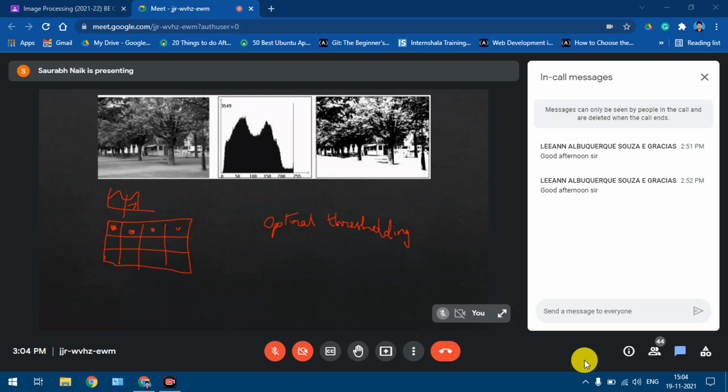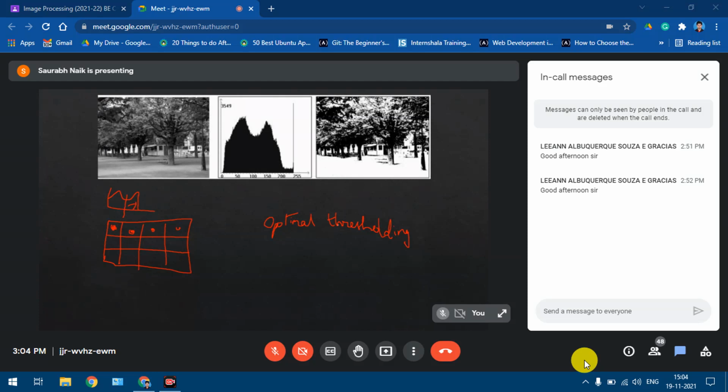Okay, so what we do in Otsu's method is we calculate the number of pixels belonging to the object and the number belonging to the background. Based on this, we divide the image approximately into two parts, the background pixel region and the object pixel region. Depending on these two, we calculate the average pixel intensity in both these regions. Once we have the average pixel intensities, we consider the threshold to be the average of these two averages.